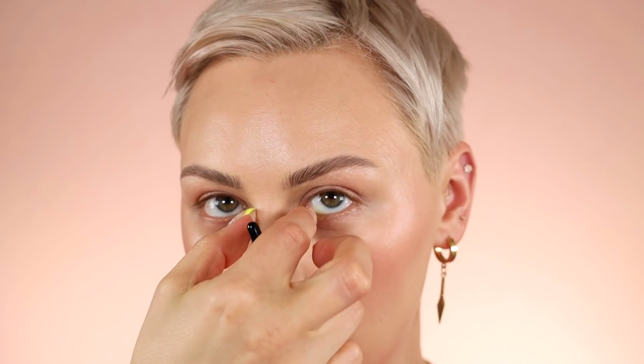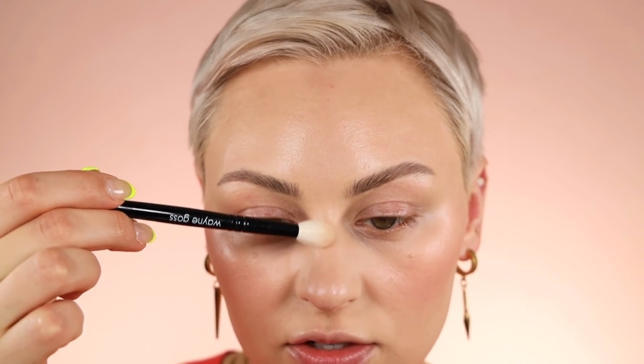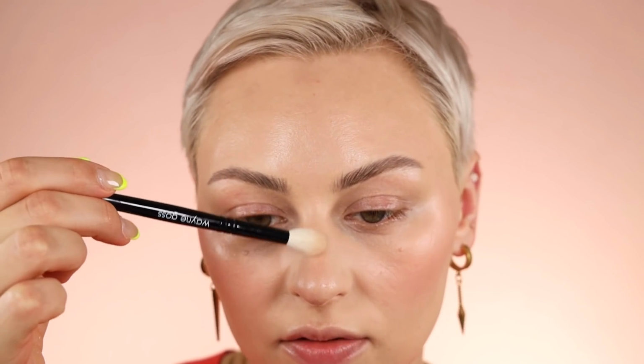Okay, and then something new that I've been doing with my nose contour situation is taking a fluffy brush. I guess I'll use the Wayne Goss number 16, and I pick up a little bit of that bronzer on that brush, and then I just dust it. So for my nose, I have a bump in this area, and my nose is very straight. So what I do is I take that bronzer and I just dust it on the top of my nose, where that bump is.